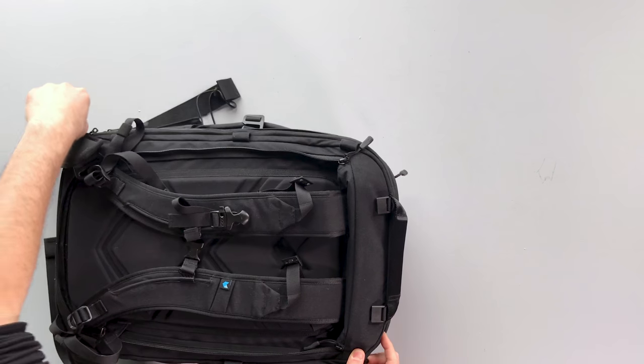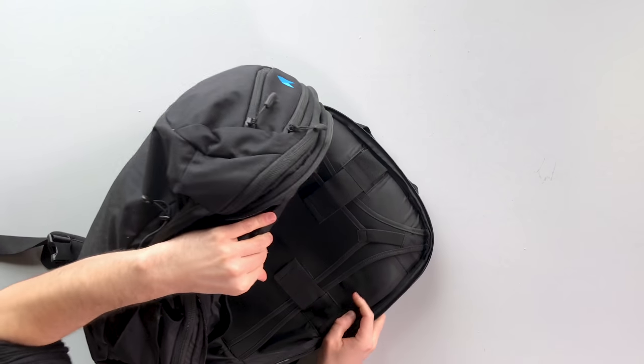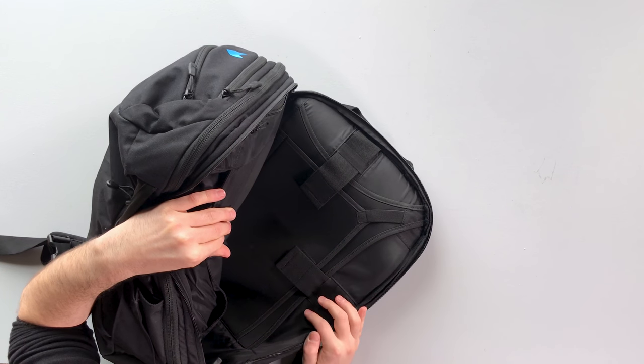Starting with the back of the pack, there's a convenient half-clamshell that opens up here. There's a zippered compartment at the top about the height of a credit card, good for pens and pencils. Then there's a document folder where you can store documents, and a special passport pocket that fits really nicely even inside a case. It's a great, decently secure way to store your passport.